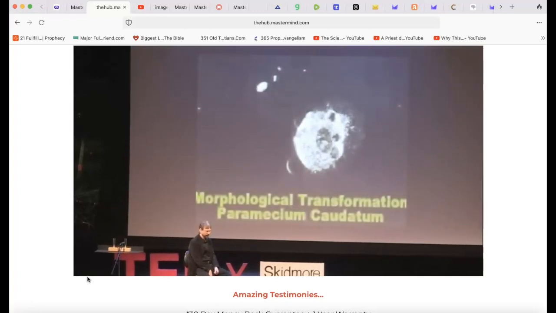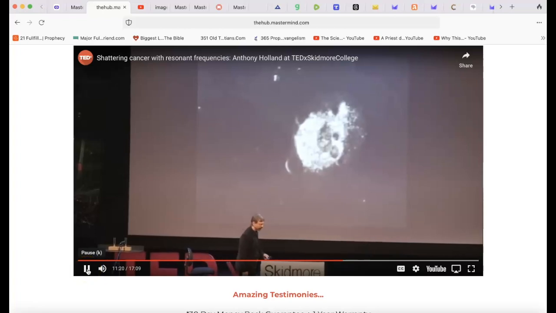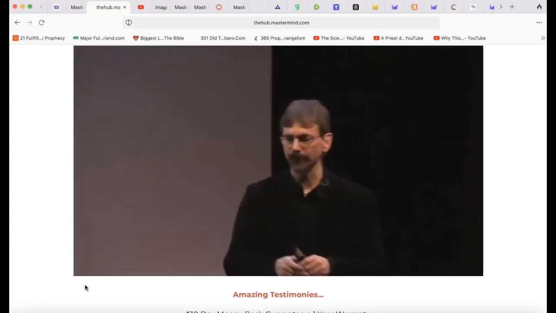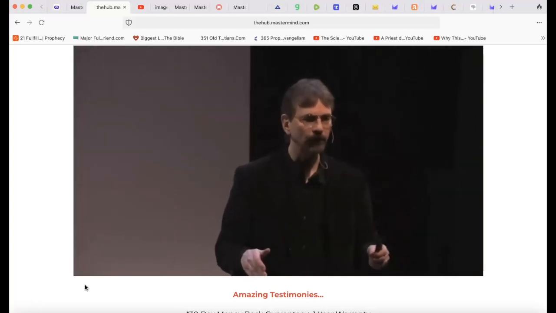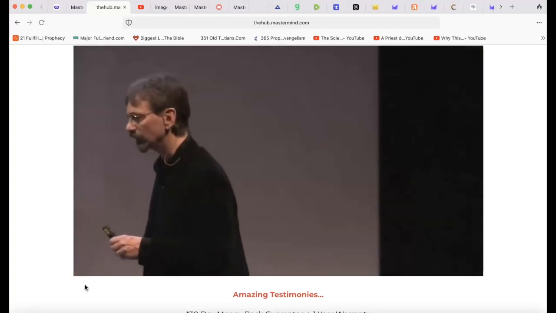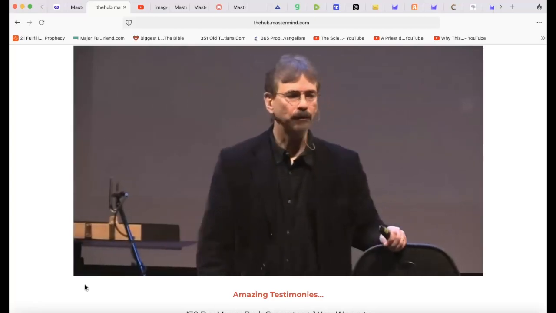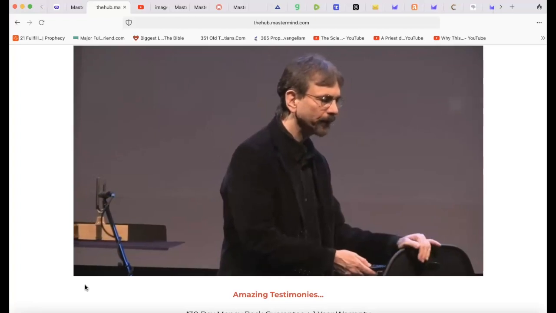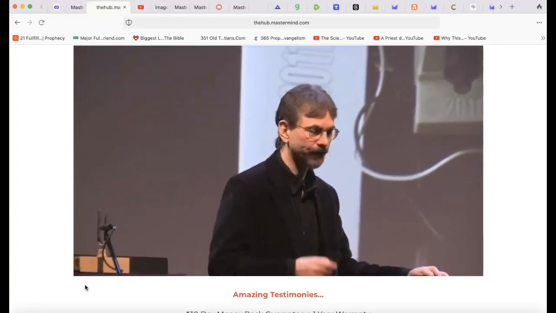The shape is now changing. And a major explosion out the top. So now we have some evidence that we can target specific microorganisms with specific frequencies. And we make several more videos, and we film the destruction of hundreds of microorganisms. And about this time, we meet a cancer researcher, and we show them these videos. And this results in an invitation to spend 4 months in a cancer research lab trying to shatter cancer cells.